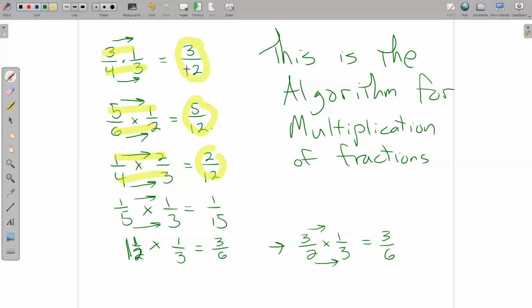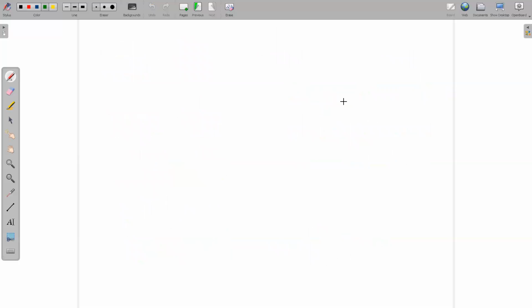Now, can you reduce sometimes? Sure, you can. And we'll talk more about reducing later. I want to shift gears over to division next. So I'm going to show you a division problem with some toys, and then I'm going to have you guys split up and try and do another one. So let me just describe a little about where we're going with this. We are looking at division of fractions.